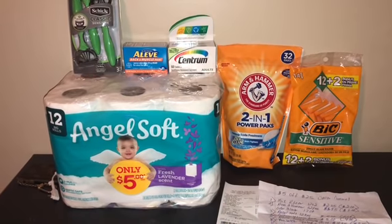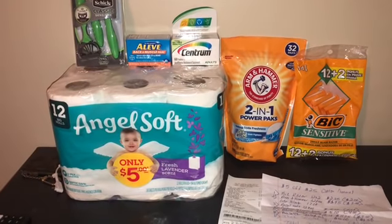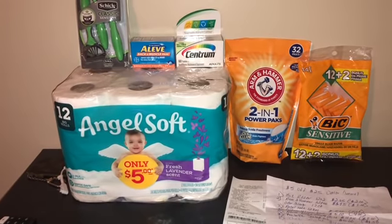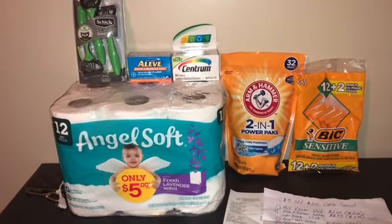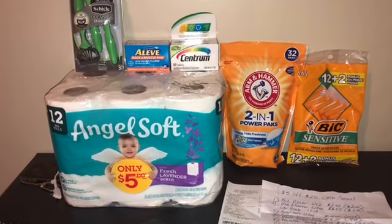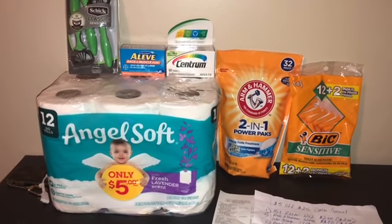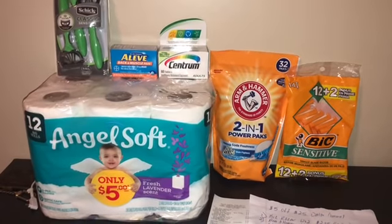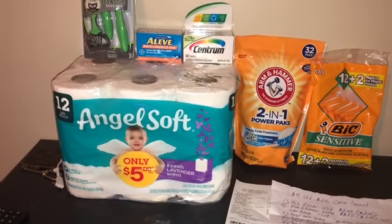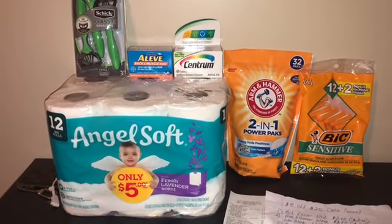But just like I told her, she knew that it was an issue with the register. And like I told her, I can go to the one up the street, do the exact same scenario, and be in and out within 5 to 10 minutes. I spent probably 15 minutes in the store today alone. I got my items, went to the register or whatever, but I still spent about an extra 10 minutes other than what I wanted to spend in the store because it was an issue with the digitals coming off. So she gave me the days that she's there or whatever. I'm still probably not gonna go because I just don't want to have an issue.